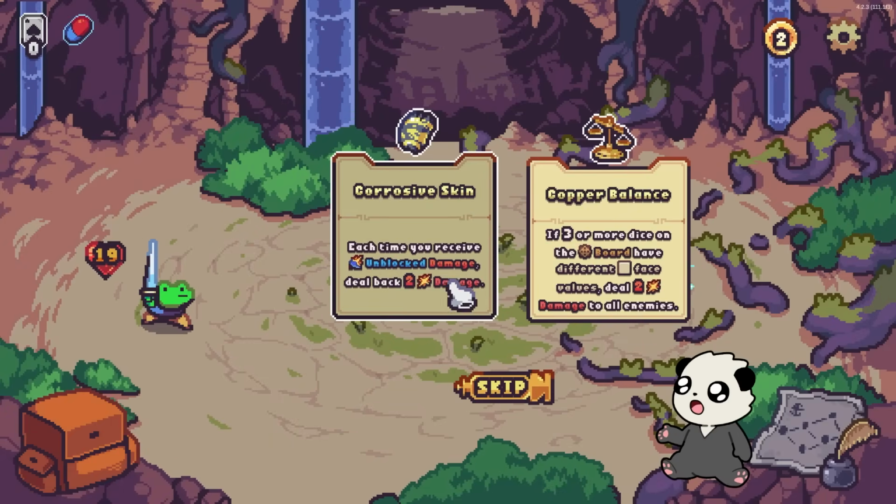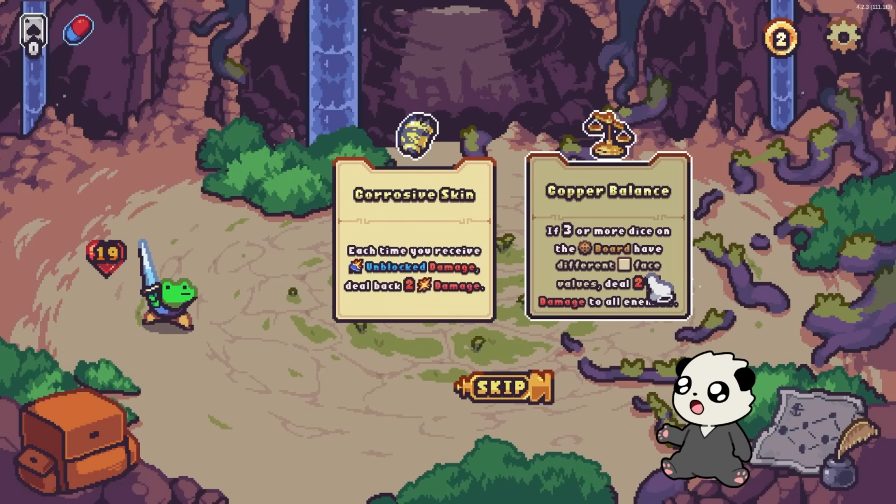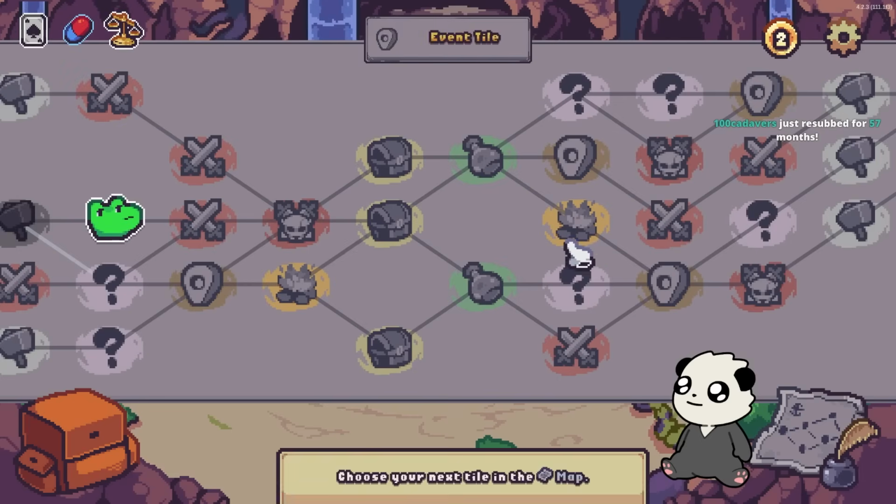Each time you receive unblocked damage, deal 2 damage. If 3 or more dice on the board have different face values, deal 2 damage to all enemies. I'll take the copper balance.